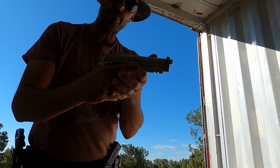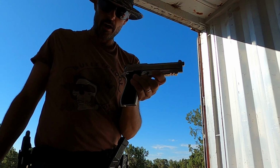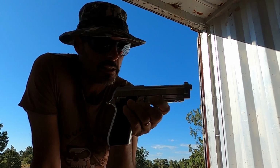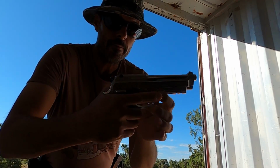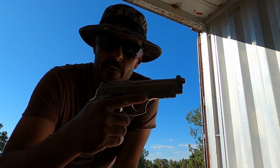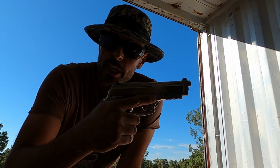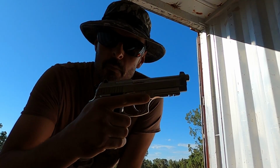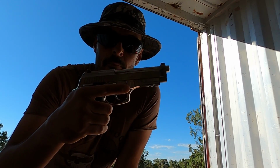okay? If there are any nomads out there who are looking for a good gun to carry, not just on your person, but in your vehicle for self-protection, I could highly recommend this. It's chambered in 9mm. It's easy to shoot. It's a large frame gun. Now, I will tell you that this is for the ladies out there. The smaller the gun, the harder it is to shoot accurately, the harder it is to control, and the more recoil it's going to have, or kick, the more it's going to hurt your hand. Just because it's small and it looks cute doesn't mean it's something that you should carry. I would recommend always keeping a large frame gun.